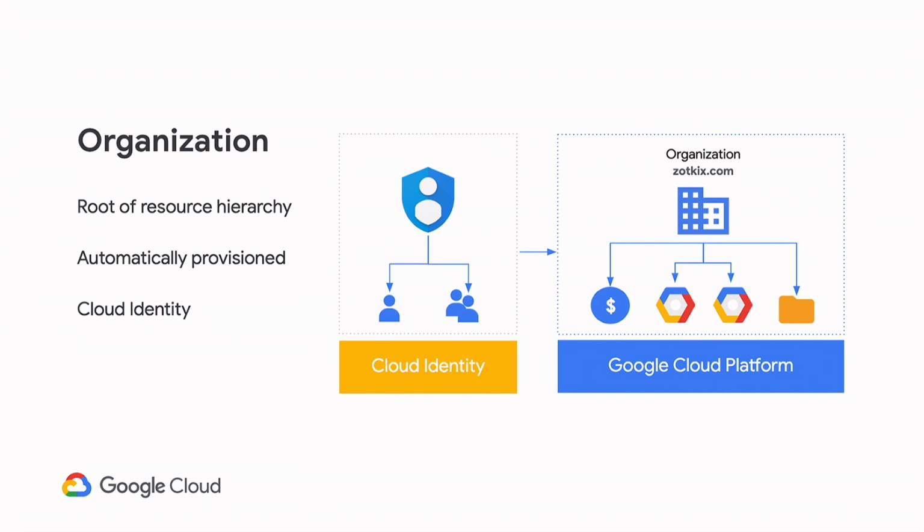So first, the organization. This is the very top of the resource hierarchy and is automatically provisioned when you sign up for Google Cloud, with an organization node, which is usually represented by the company's domain. The projects belong to the organization instead of the employees who created the projects. You can create, sync, and manage users within the organization using Cloud Identity, the Identity as a Service platform. Google Cloud Identity integrates your cloud and on-premise directories in one and is independent of G Suite or GCP.